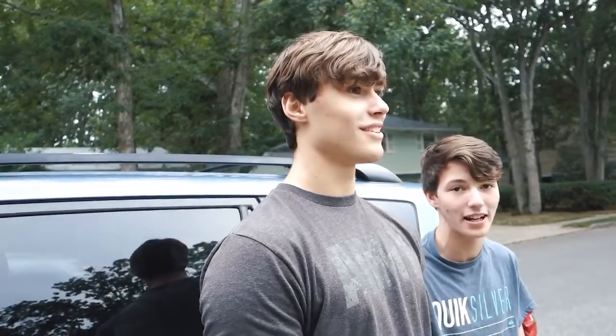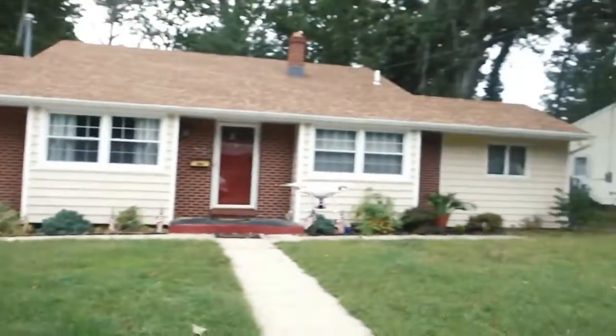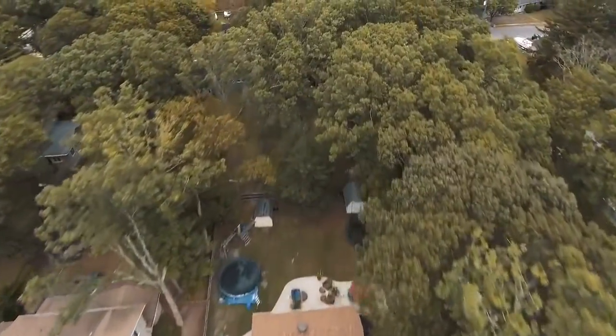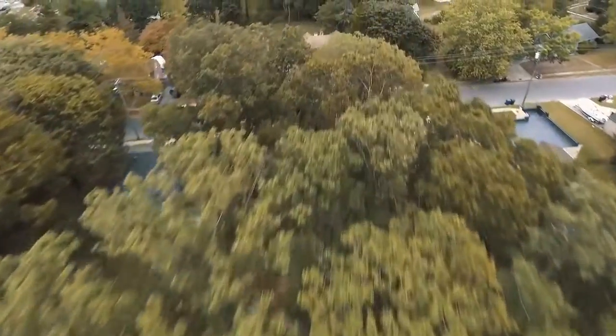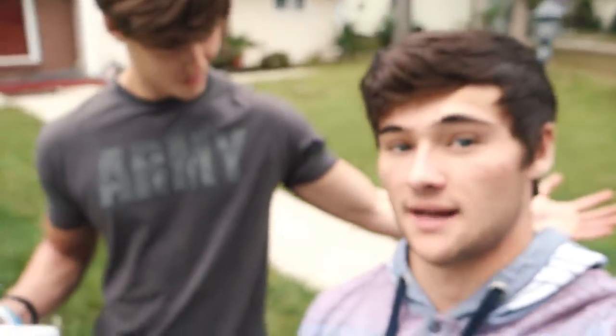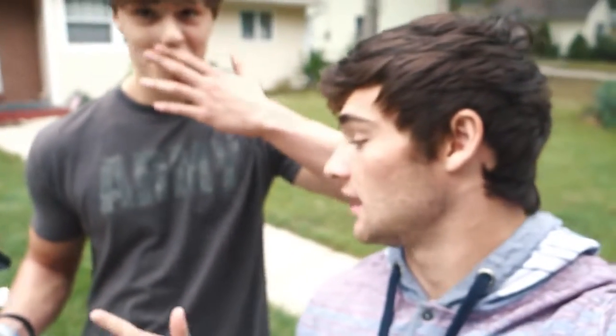Are you gonna let me fly it? I was gonna ask to fly it, but it's $1,200, so I'm gonna pass. All right, right now Dave's about to rip the drone all the way through town. That's moving. Is that in sports? Yeah. What? No. Wait, let me see that. Let me see it. Yo, brother man. Yo, what's up? Can I fly the drone?